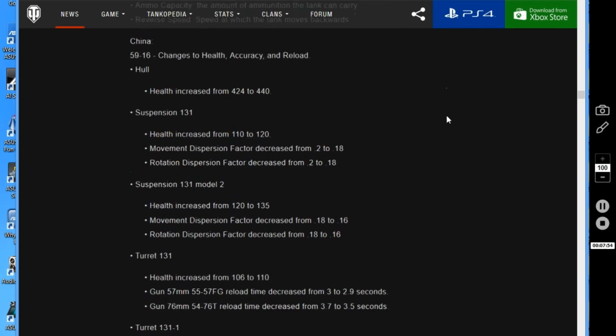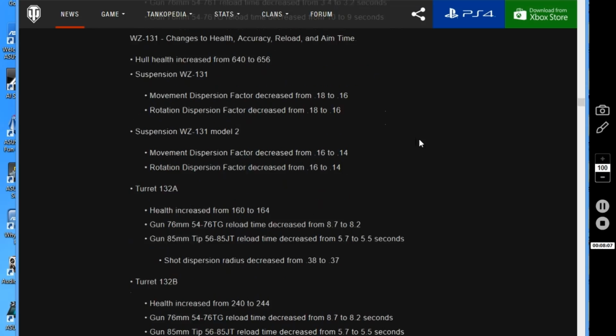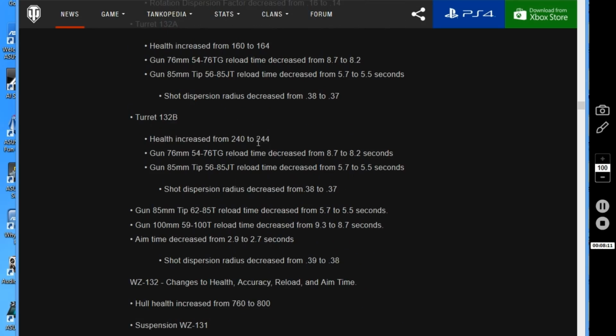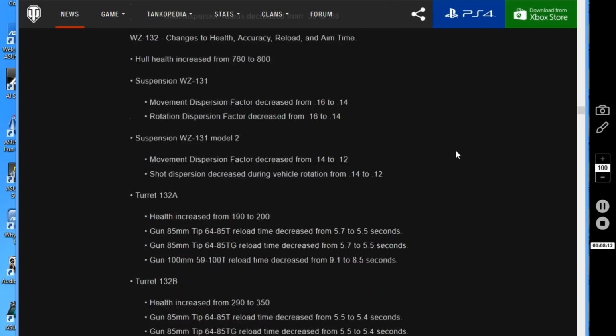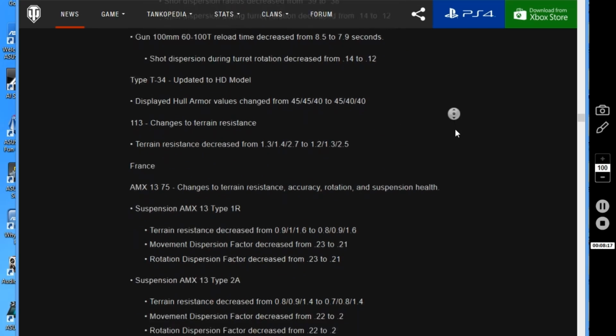So, on the China tanks, there's quite a few changes here. Mostly rotation and movement dispersion factor decreases to most of the scout tanks, starting with the 5916, including the Wheezy 131 and Wheezy 132. That's largely what's going on, plus reload time decreases on those 3 scout tanks as well, meaning they will now shoot faster and maintain better accuracy on the move.